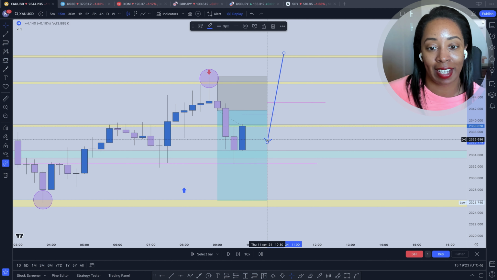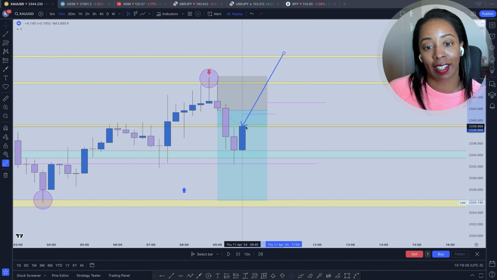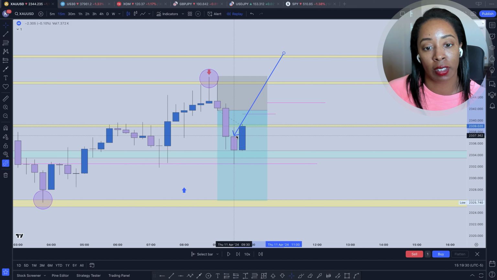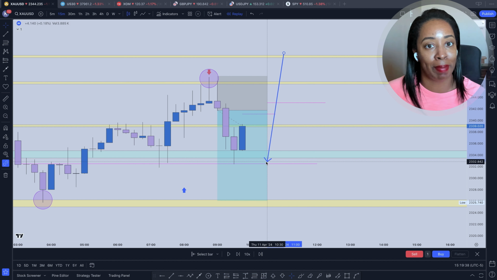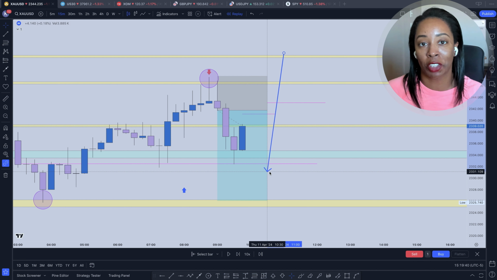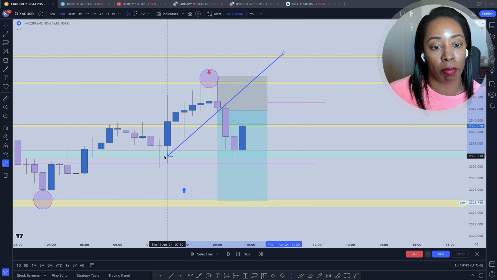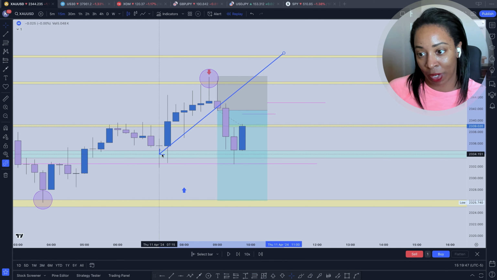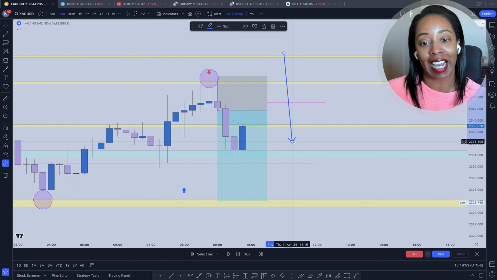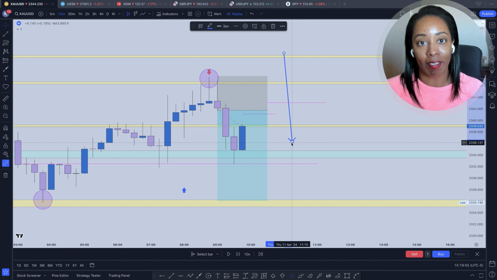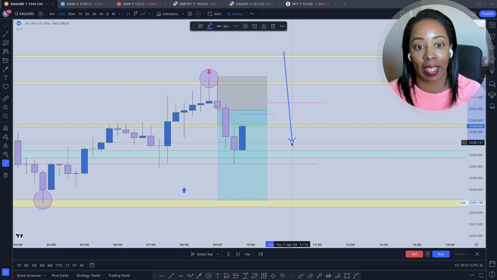Now you can see that price made this huge bullish engulfing candle. This is the point where I stopped out, because at some point I put a stop loss in profit here. I didn't want to see if price was going to come back up and maybe sell off again. So I was like, nope, I'm just going to take my money and run. And like I said before, over here we can see some clear rejections of this level around 23.34, and price rejected there again. So the biggest idea here is whatever happens in the market can potentially happen again.